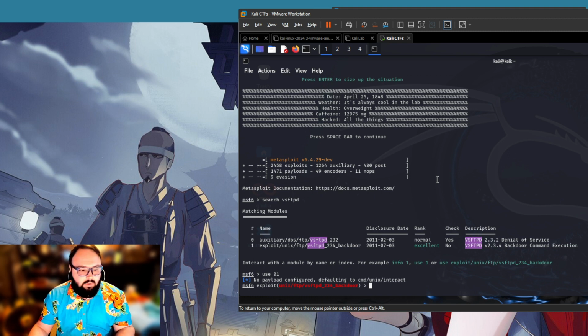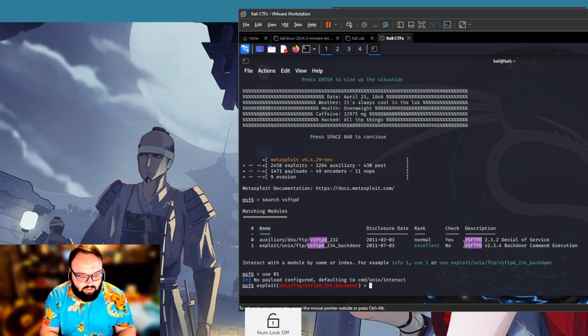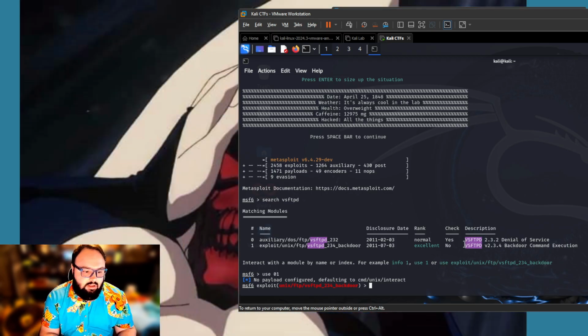What we want to do next is set our target. We're going to type SET, capitalized RHOST, with our target IP address.